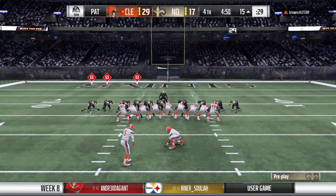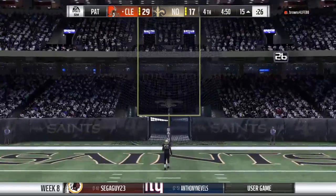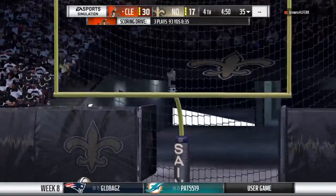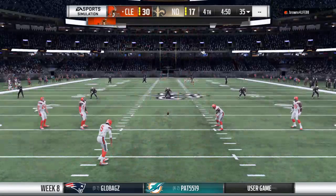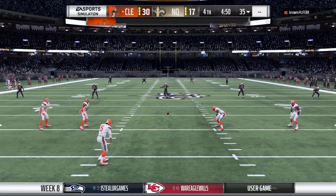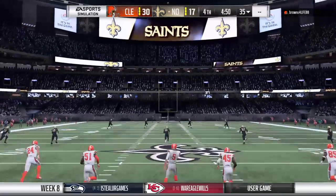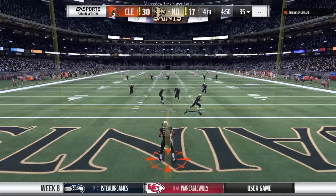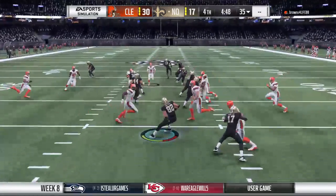Well, they were back in the shadows of their own goalpost. And that flipped quickly. So much for playing it safe. I mean, a conservative, easy call. Run the football, take care of it, create some space, punt the ball away. But no, let's throw it. And sometimes a defense's aggressiveness is used against them because when you've got people backed up, your natural inclination is to try and really force them back. And sometimes they get burned that way. And they got burned there.